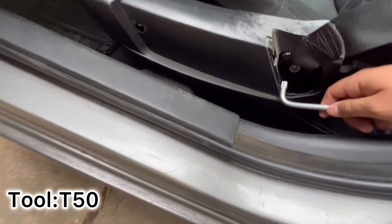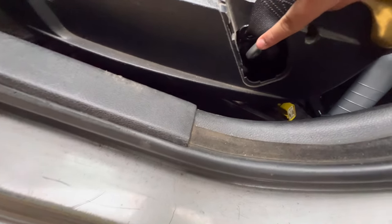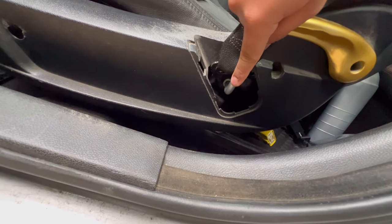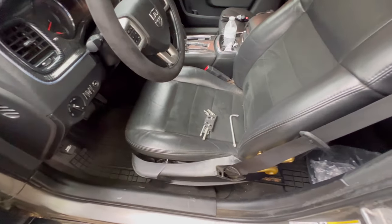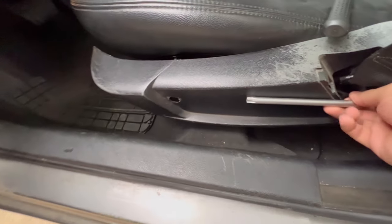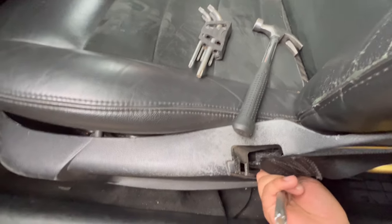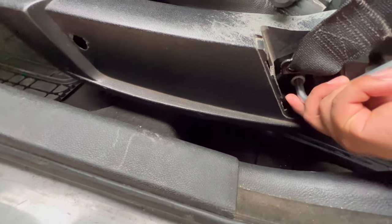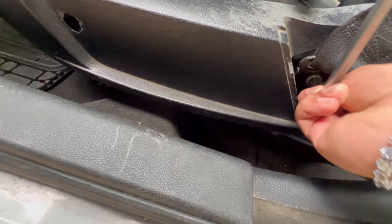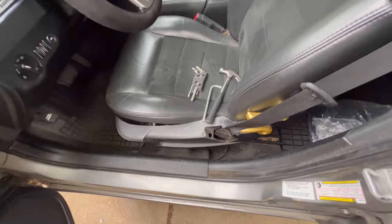This tool, right? Don't stick it in here. Make sure it's snug in there so you won't strip the bolt. And then after that, you loosen it, take it off. Once you cut it loose, I ain't gonna lie, that was hard. I had to use a hammer. But once you got it loose, you just start turning, and then just take it off like that.